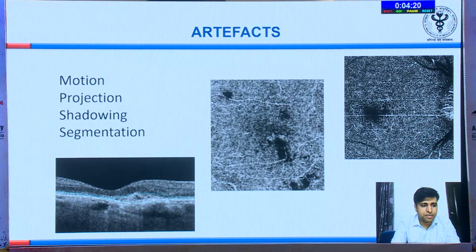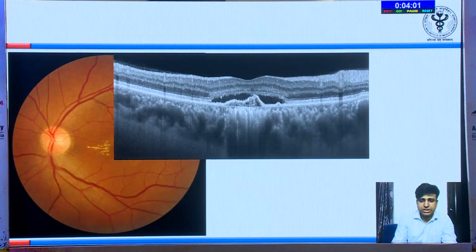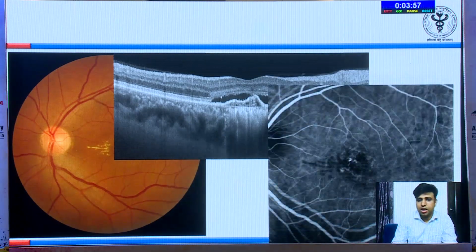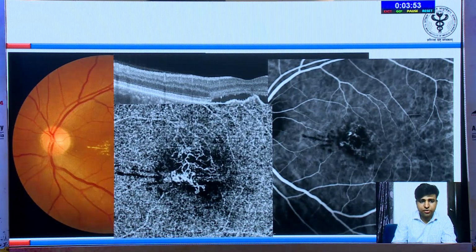Artifacts in OCTA images are a major limitation of this diagnostic modality in clinical practice, and these artifacts are caused because of eye motion, misidentification of retinal layers, projections, or even low OCT strength. This patient presented with a grayish subretinal lesion along with some hard exudates at the posterior pole. OCT confirmed the presence of a type 1 CNVM along with neurosensory detachment. FFA showed some focal leakage, and a neovascular complex was beautifully picked up on OCT-A.